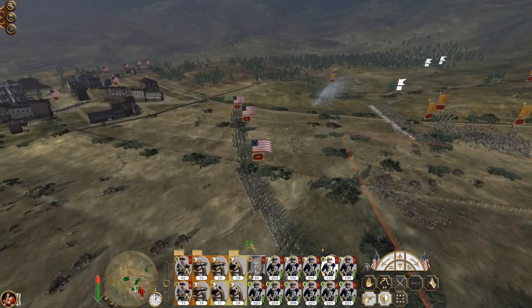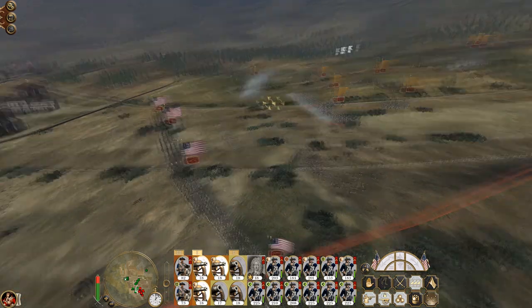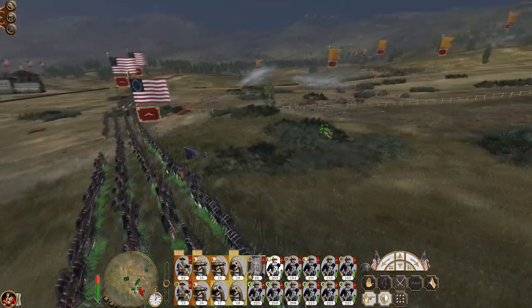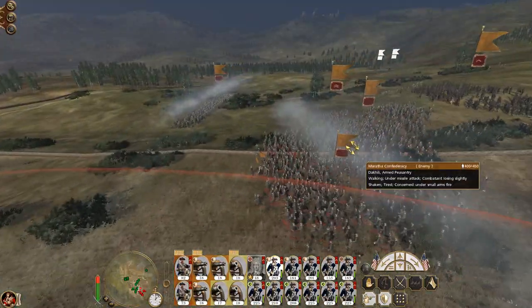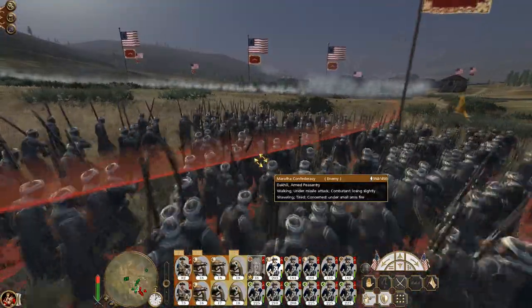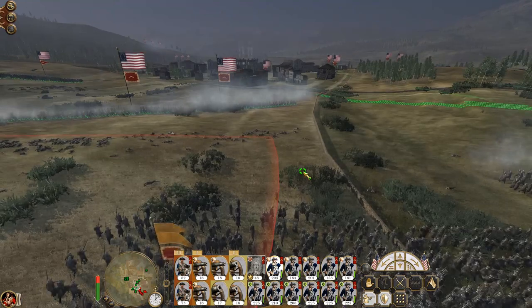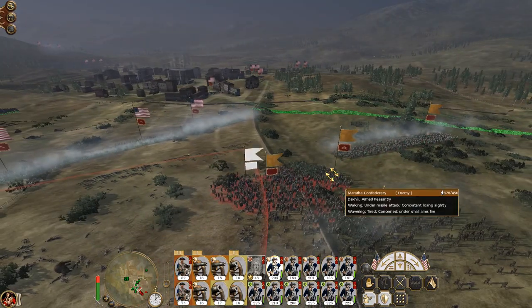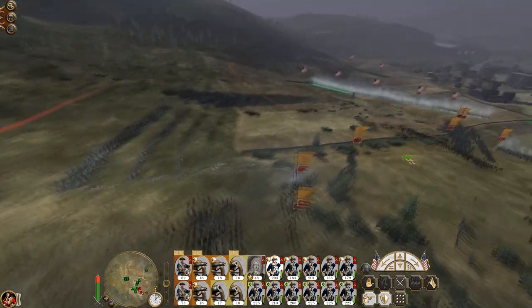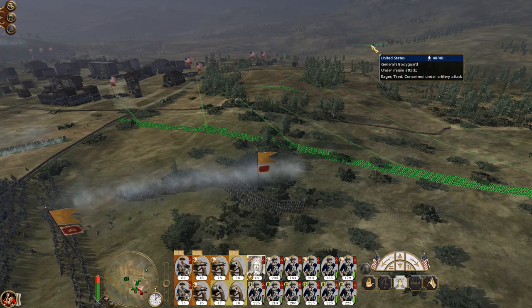Spin this flank company around, now out of range of my artillery fire. Is it going to just stay where they are? The entirety of it. Okay. Let's make a good run. The artillery's trying to snipe my general.